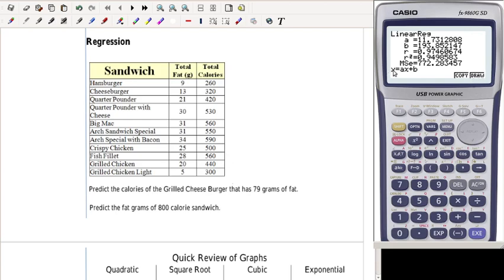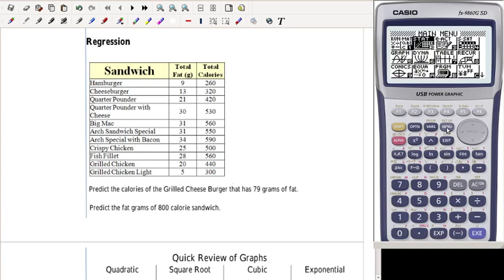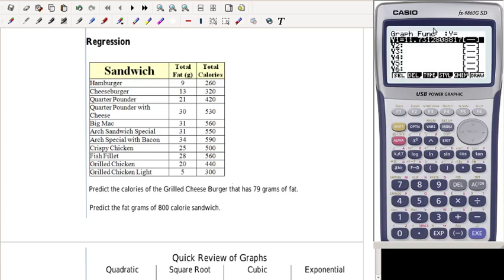I want to copy this information, copy this equation, and it takes me to my normal graph menu, and it's going to copy it into whichever one of these I select. I'm going to put it into Y1, and once I hit enter, it will automatically appear there. Maybe I'll draw again. So now if I go to menu and I go to number 5, my graph, there it is. This is the equation that was copied in from my scatter plot.